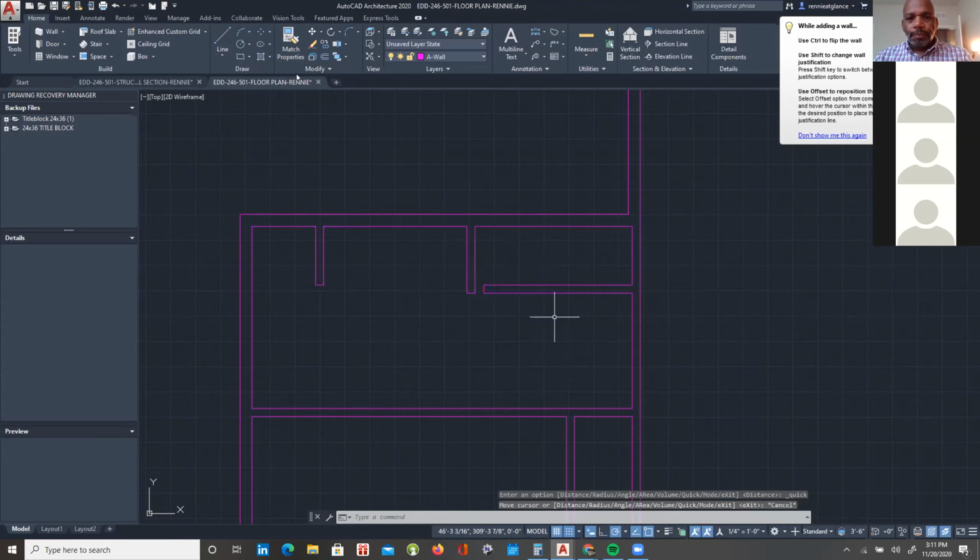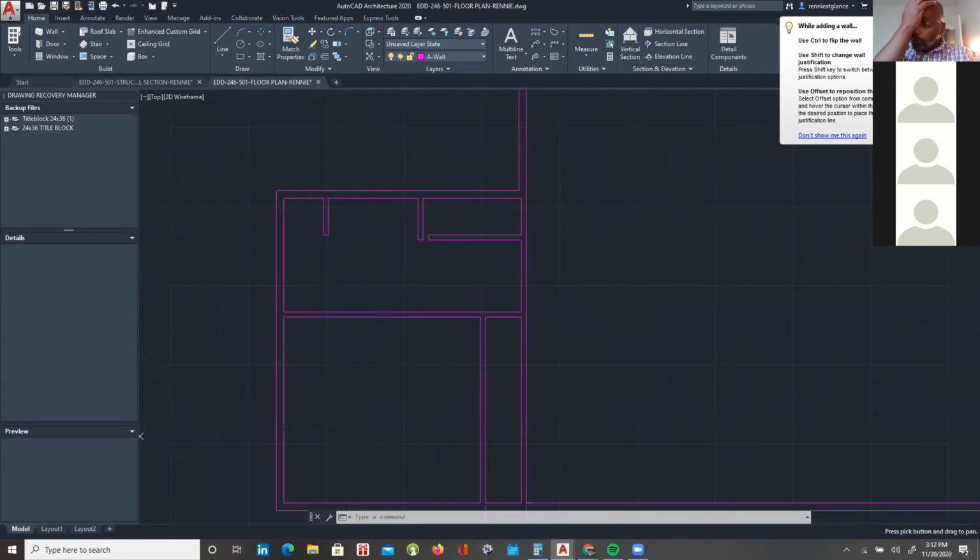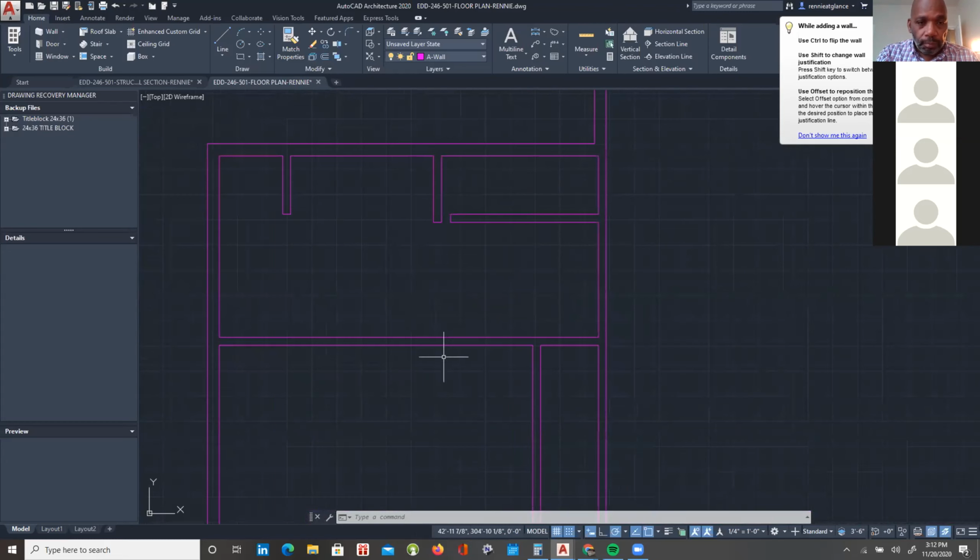Now you see the line that you need to create the corridor. I think it would help you create the corridor by using the break tool and breaking that line that's continuous, because you need to create that corridor to get to the bathroom. So use the break tool. Select a line. Not that line.